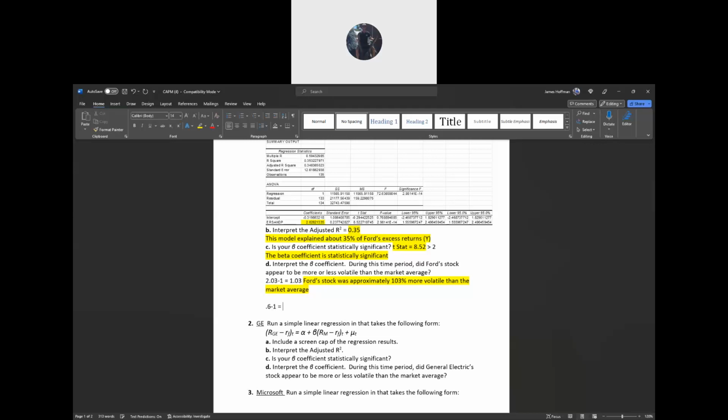Subtract 1 from that, and that would give you negative 0.4. So that would tell you if the beta was 0.6, the stock was 40% less volatile. So you're comparing that beta to 1, where if it's lower than it, it's that much less volatile, and if it's bigger than it, like Ford's, it's that much more volatile.